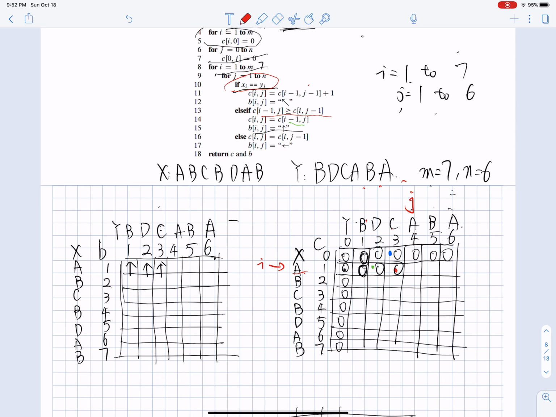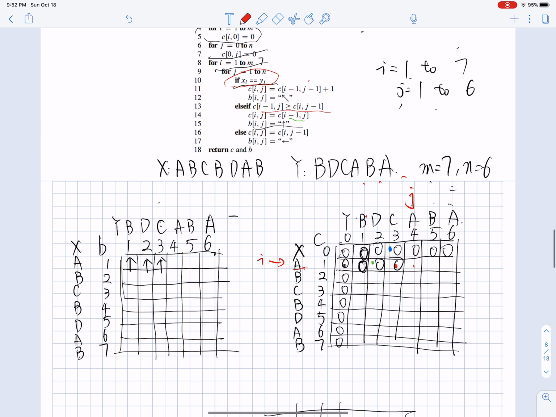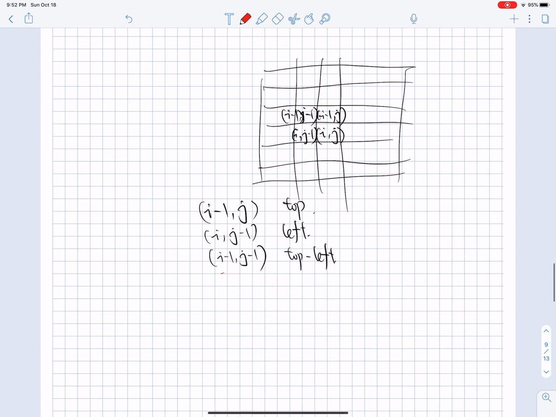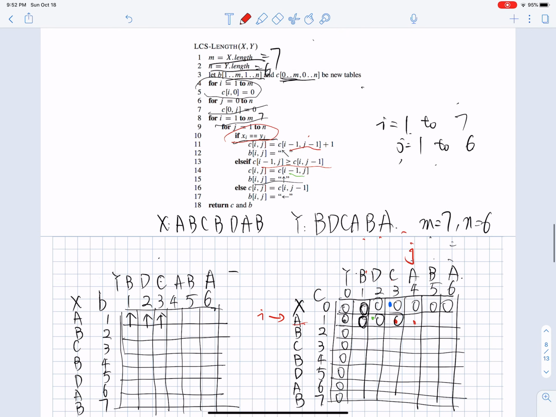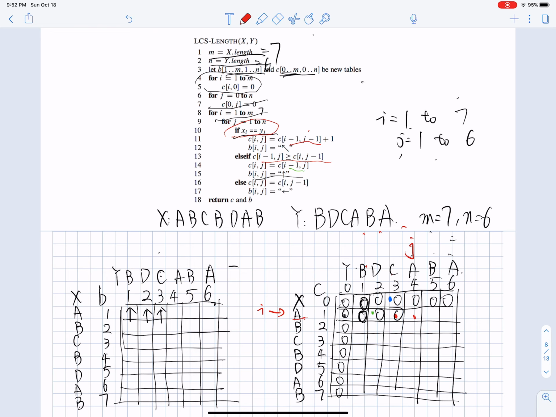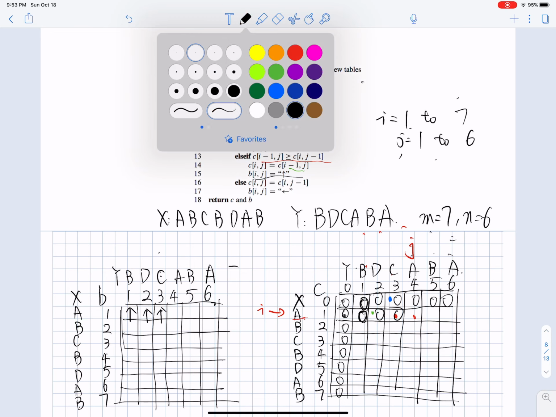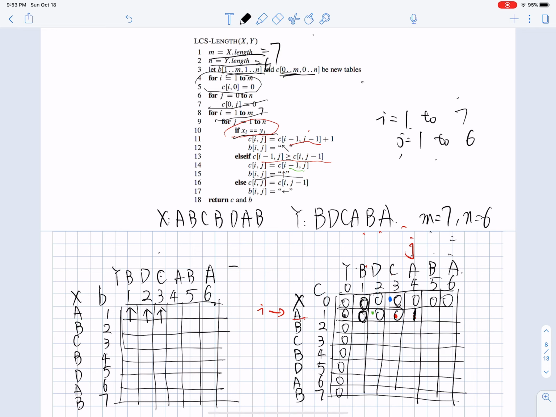In case it's a match, what we do is get the value from its top left, from C[i-1][j-1], and add 1 to it. So here we got a value which is 1, because the value comes from the top left, this 0, and then we add 1 to it. Then in the corresponding cell of B, we put an up-left sign.